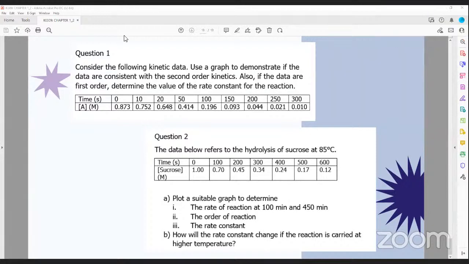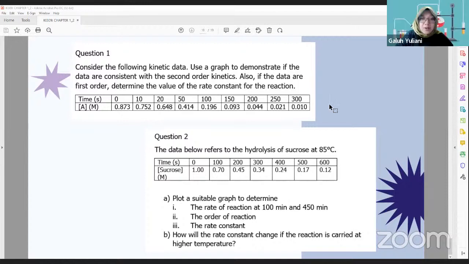Okay, Doctor, thank you. I already opened all the rooms. Please choose your rooms, okay? Rooms 1 to 5 are for those registered to this course, and then rooms 6, 7, and 8 are for those who sit in.